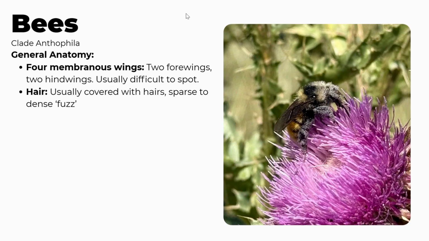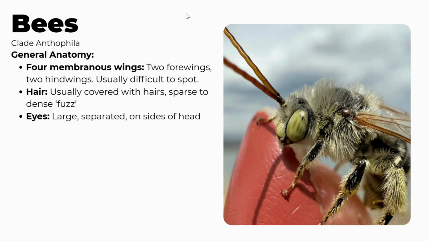Most bees are going to be quite hairy. We do have some exceptions, but the hair is very important. They use all this hair to collect the pollen, and the hair can be located all over the body. Some will have very hairy bodies, some will have very hairy legs, and this is going to be giving you tips into knowing we're talking about a bee.